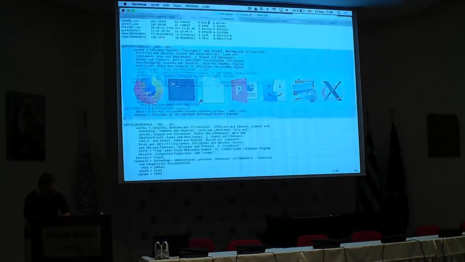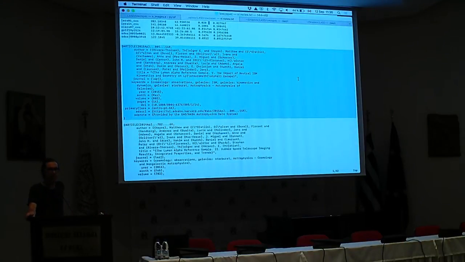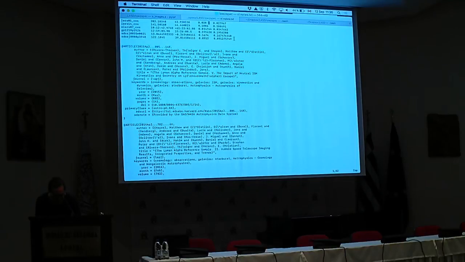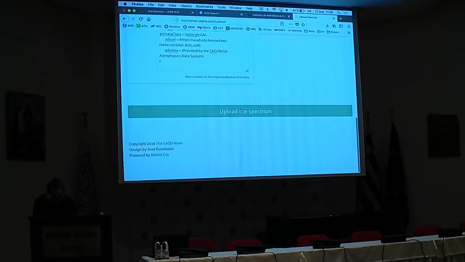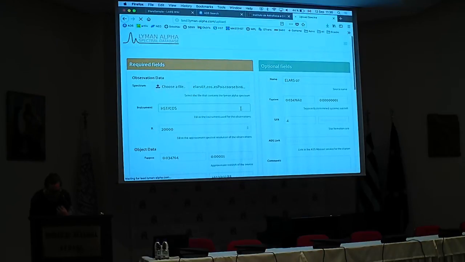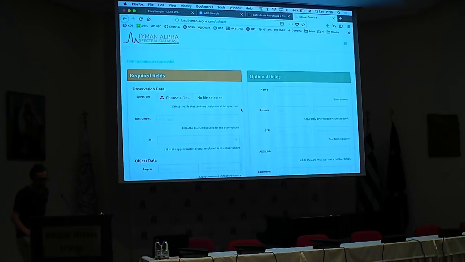It also has a measured systemic redshift. So we don't only work with our own derived redshifts, but you also have the option, if you have a known systemic redshift for your galaxy, to enter that as well, in which case we make all the measurements two times. This is the known systemic redshift, which also has a very small error. This has a star formation rate of 4 solar masses per year, or similar. And then we go, this is where it's going to break. So we upload the spectrum, and if my Wi-Fi is good enough, okay, form submission was successful. Excellent.